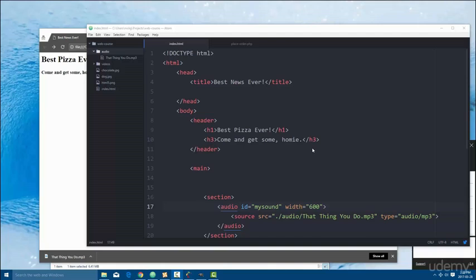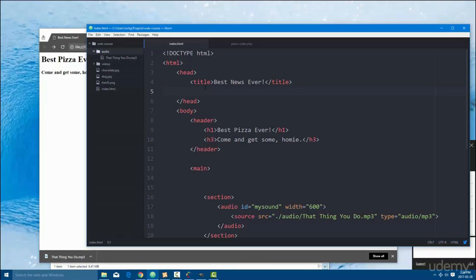So meta tags basically provide more information to browsers about our web page, and much like the entire header really, the meta tags provide metadata, so just additional data that describes what they're looking at. Now the meta tags go into the header, and the first one we're going to look at is just what the character set is of the page the browser is looking at.